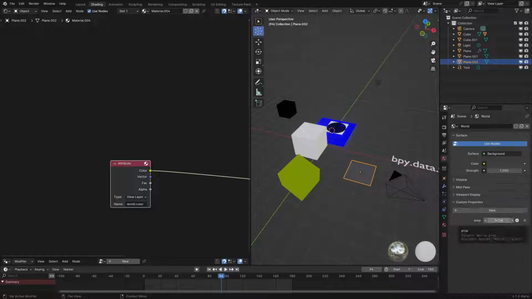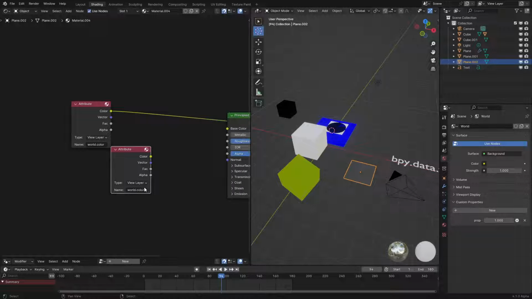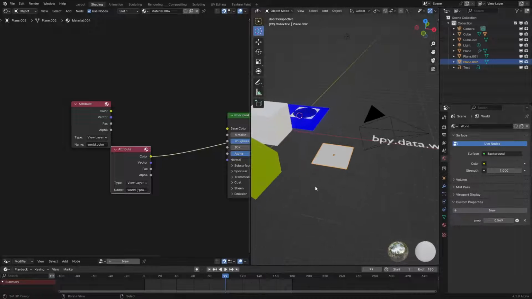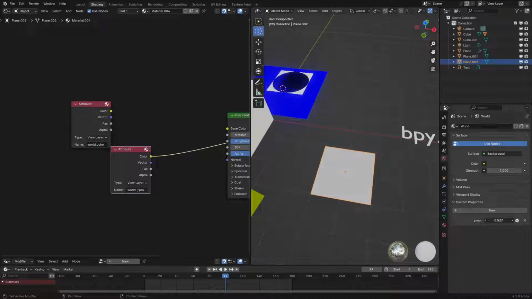So here as well, if I were to, let's see, worlds, yeah, if I wanted to get that value, I would just have to do this, world, quote, quote, prop. Is that correct? I think so. So if we do that, we should see that that updates. Yep, it does. So we can get all that in there, which is good.